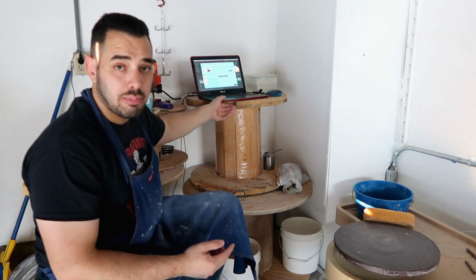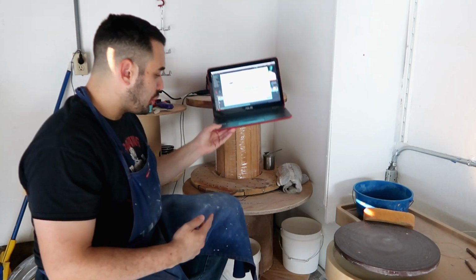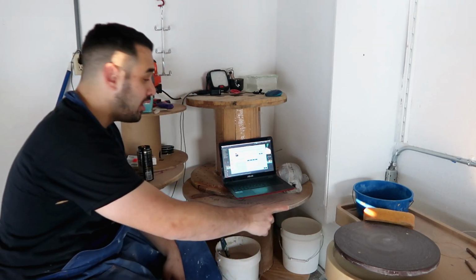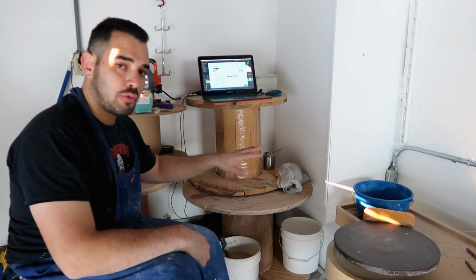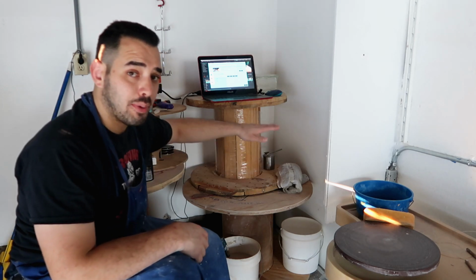I feel like this one's a little bit common sense, but clearly you should keep all your electrical components and your phone above your wheel and not directly at level or with it right here. All the dust and silica is gonna go directly from my wheel and it might fly off into my computer. So tip number two, if you're gonna get a nightstand or if you're gonna get some type of dresser or if you're gonna get something next to your wheel, as most people do after a while, to comfortably put items on while they're throwing, make sure it's a little bit above your wheel.